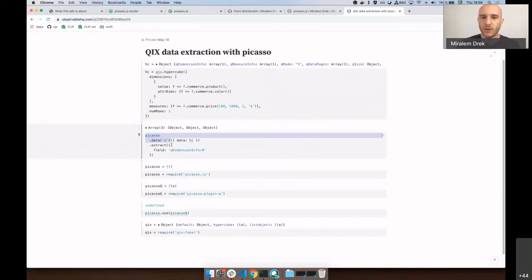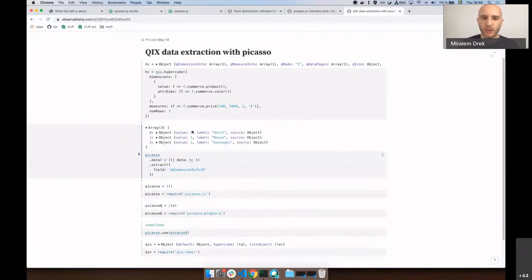And then we can just go ahead and do the same thing as we did before. So we specify here that we want to extract a dimension, and out comes the values for the 3 rows of values that we have. Now you can go ahead and specify the attribute dimension here as well. So if you want to extract the colors, attribute dimension info. Let's see if I can get this right.